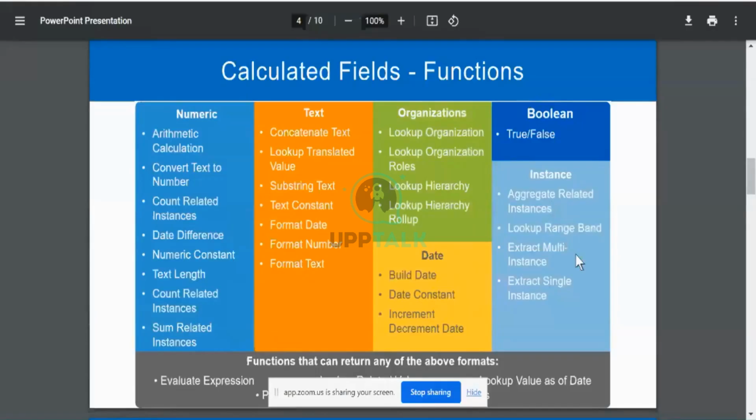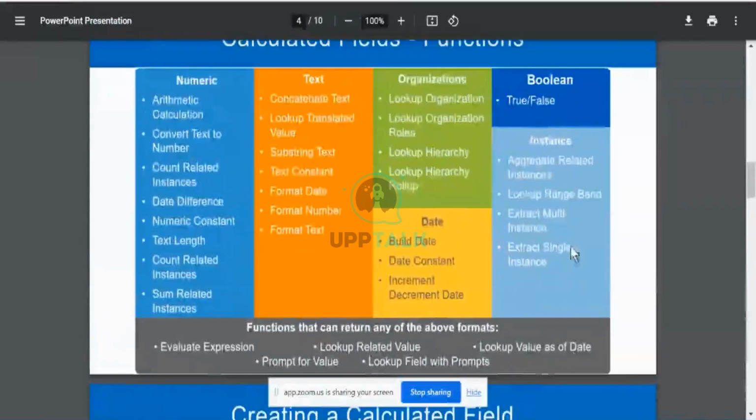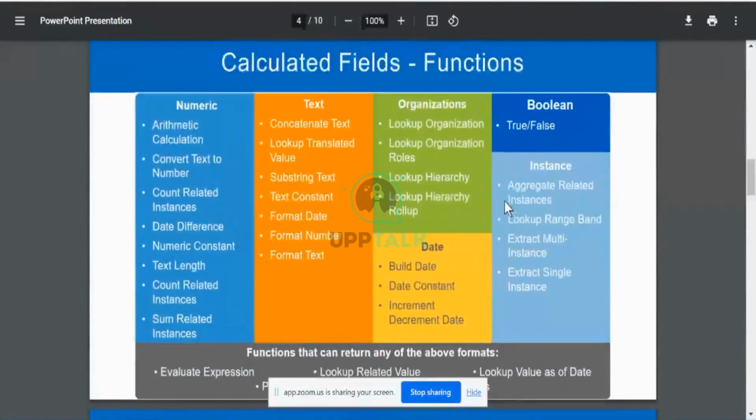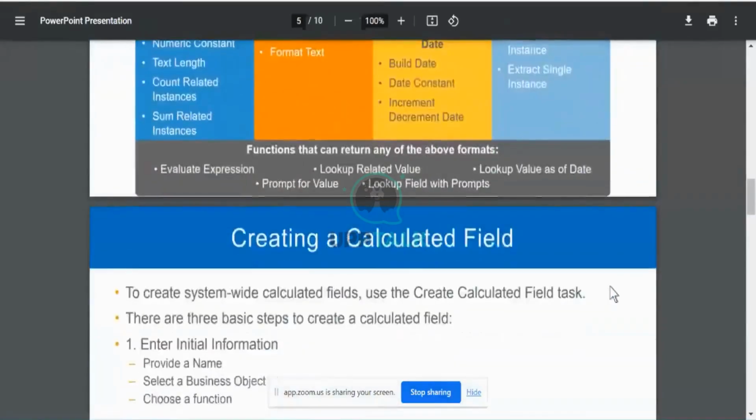Instance, related aggregates, all those things, we will look at once we get to look up related values. Right, clear on the values that we've seen over here? This is probably a recap of whatever we did, but I just want to explain it at a little more granular level. Clear, any other questions before we get into the next topics?